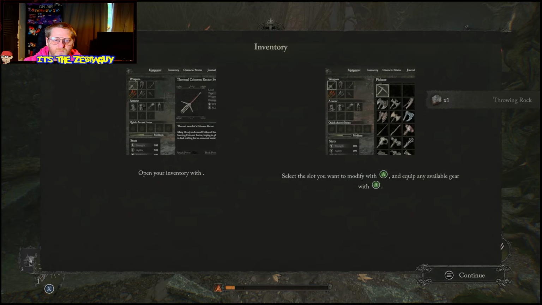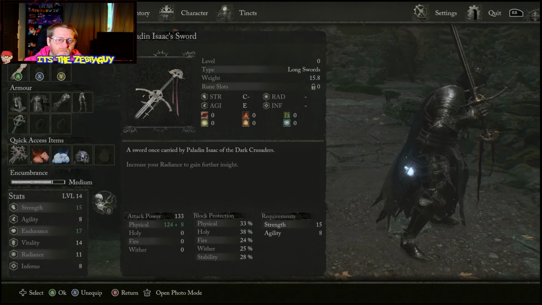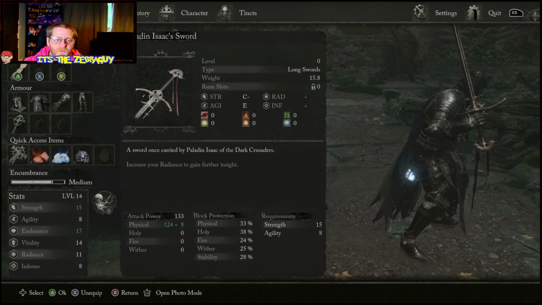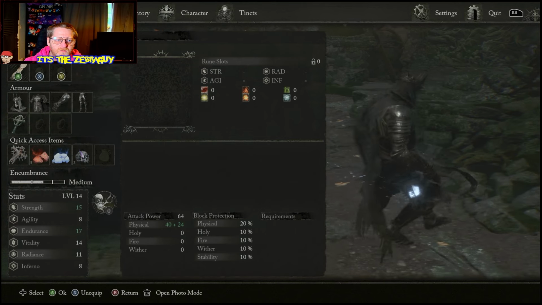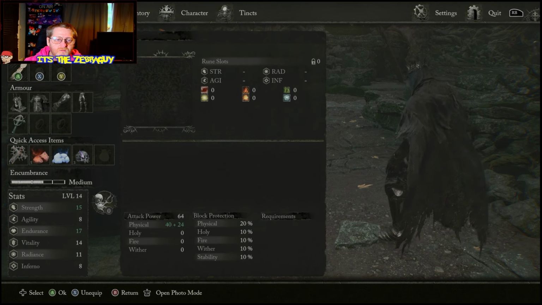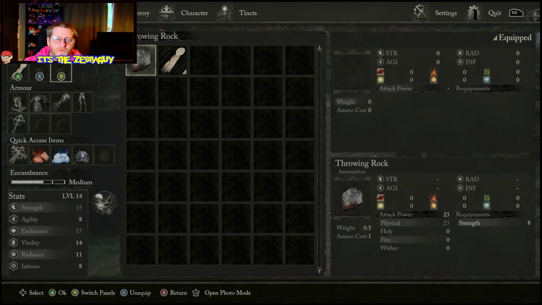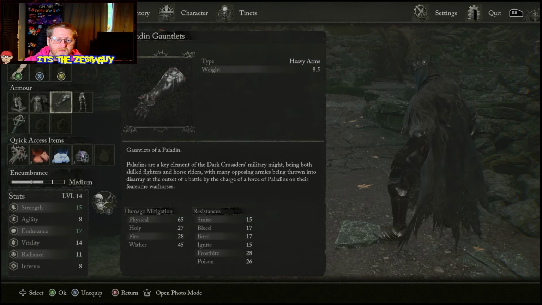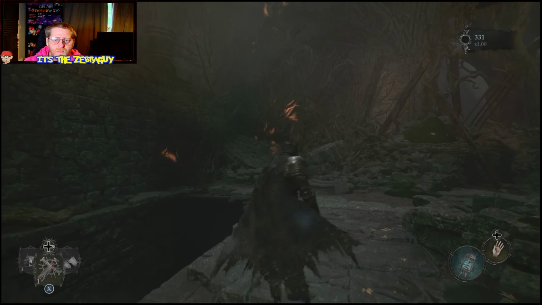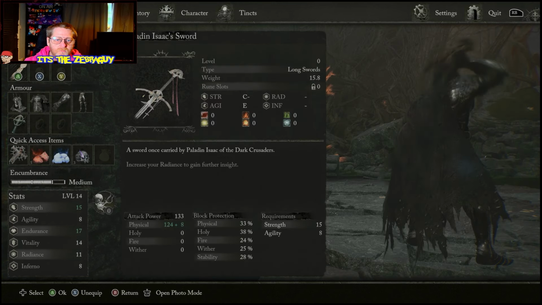Open your inventory, press A to equip. We don't have anything else that we could equip there. We can throw a rock. Do we have any? No, we don't have anything else we can play with. All right. Where's my sword? Thank you.